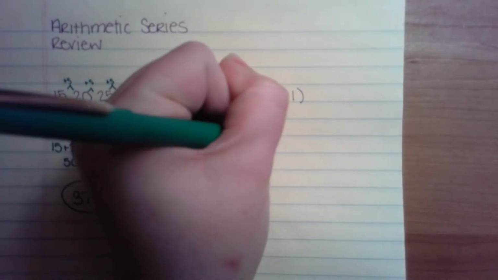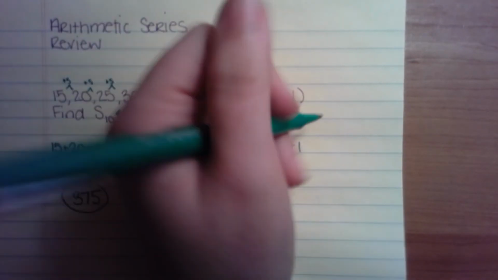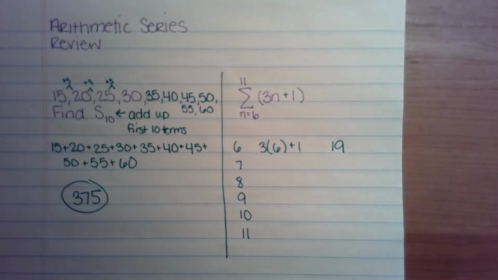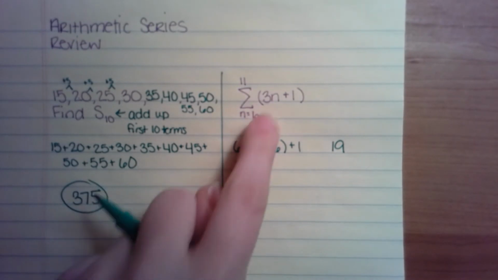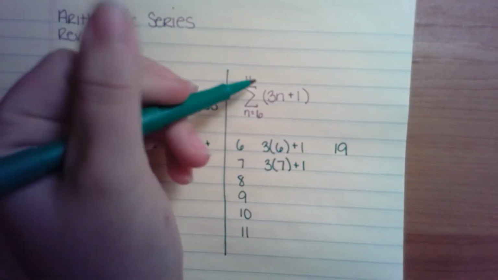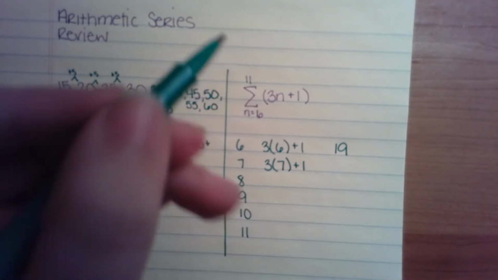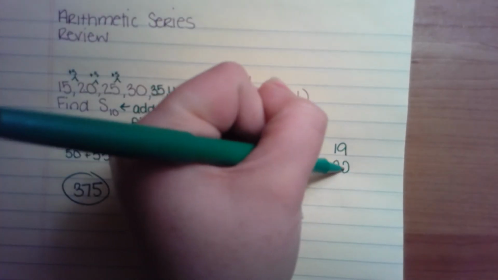But for the first guy, I'm going to plug in 6. So 3 times 6 plus 1. And I promise that is calculator magic off to the side here. Turns out to be 19. And then I'm going to keep plugging in each number. So next, I'm going to plug in 7, right? So 3 times 7 plus 1. And I'm just getting that formula from right here. 3 times 7 plus 1 turns out to be 22.